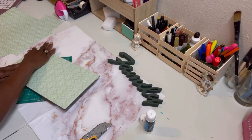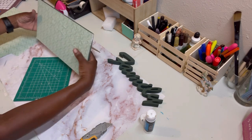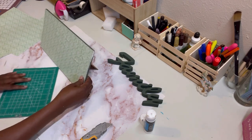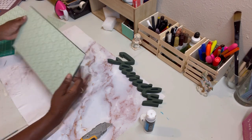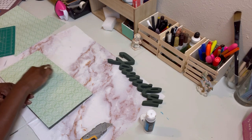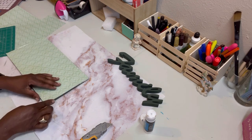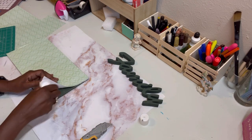And I'm just using my fingertips to make sure that it's adhered. The glue and the scrap of paper is adhered to the sign. I'm just rubbing it with my fingertips. And I'm going to concentrate on the edges of the sign. And I'll be adding a little more of the glue stick to make sure that it's secured.